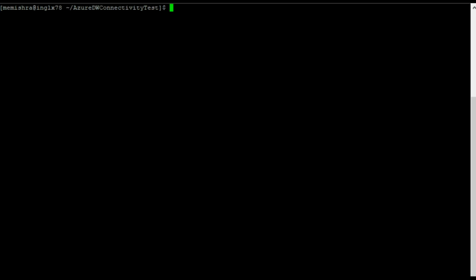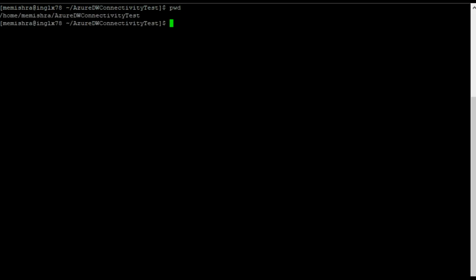Okay, now let's see how to test this connectivity outside Informatica. Please also note that this test utility is provided as a step to isolate the connectivity issue outside Informatica. So this test utility will try to replicate the connector behavior, and if the utility test fails, then the user has to check with their Azure admin like why we were not able to connect from the server machine to Azure.